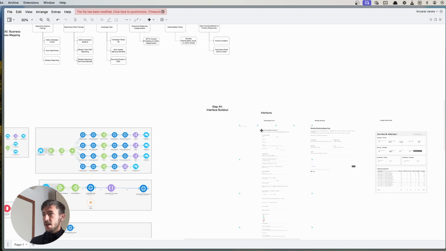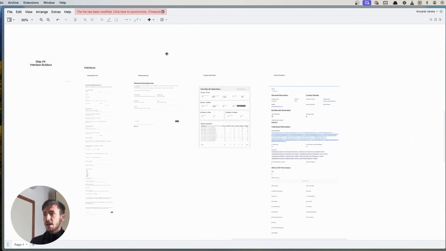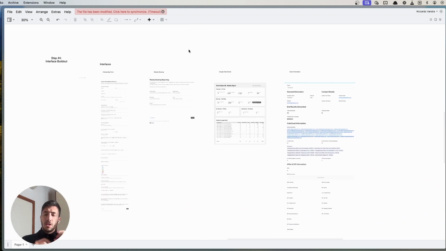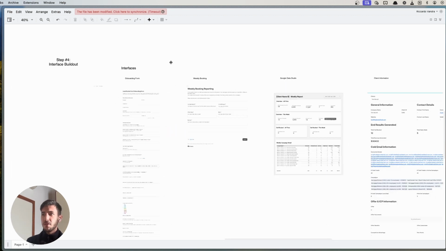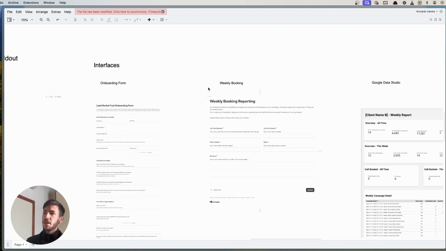Another thing that I added over here was the interface build out. So first off, obviously there's all the things about automations, and then there's also a couple of interfaces that we built. So the weekly reporting, which is the one that we showed, then what we have is an onboarding form with all the information about the client, offers, specific target market, and so on.